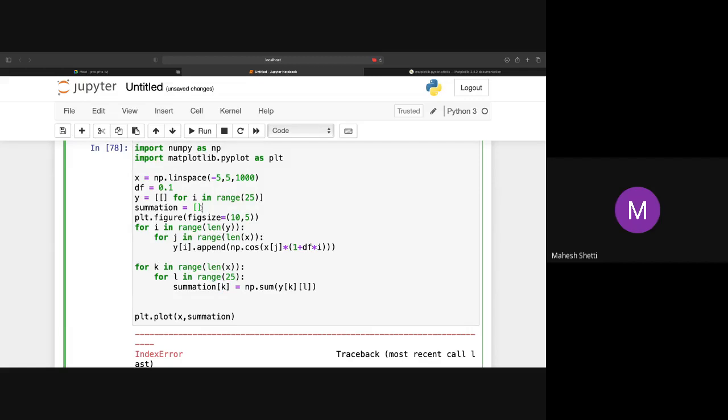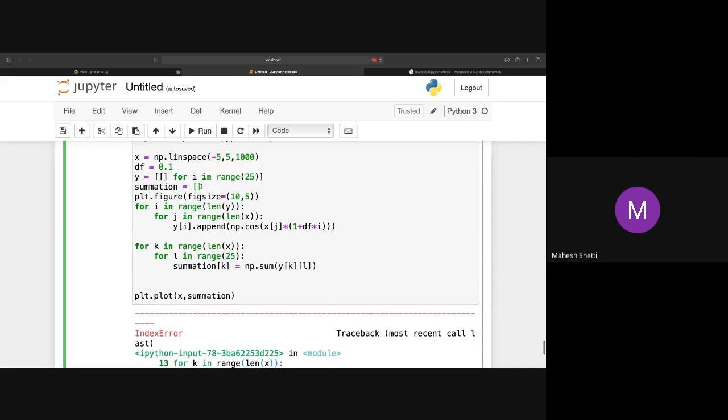So you define 25. 25 won't be the dimension. It should be just 1000. It will have 1000 values. Yeah, so np empty 1000 you can do.